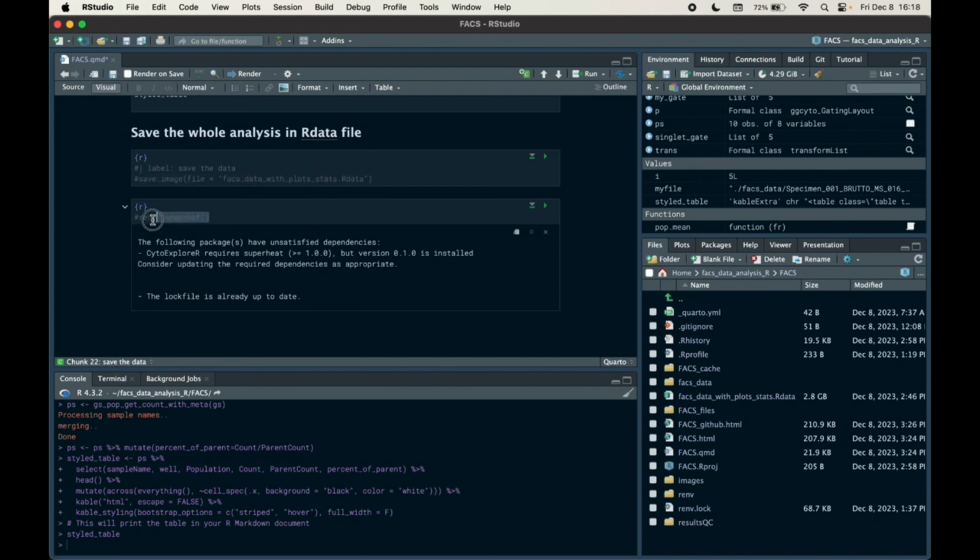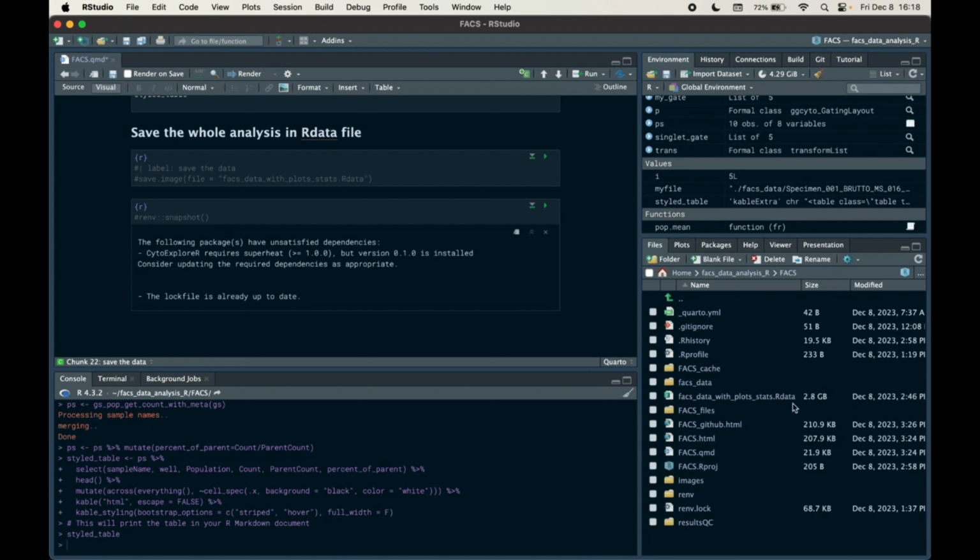You can also take a snapshot of your R environment with all the packages loaded, so that when you move to another laptop, or send it to your colleagues or professors, they can utilize the same R environment, install all the packages that you have used, and reproduce your data.